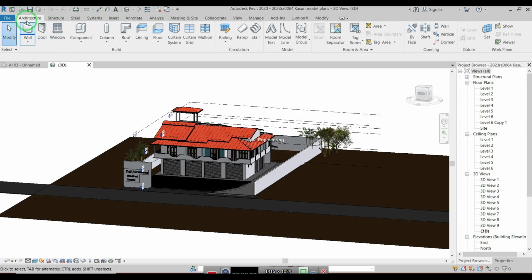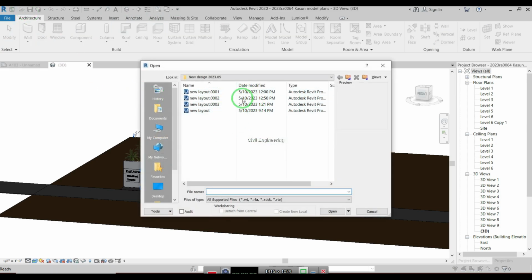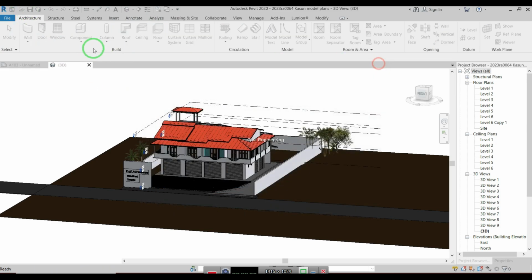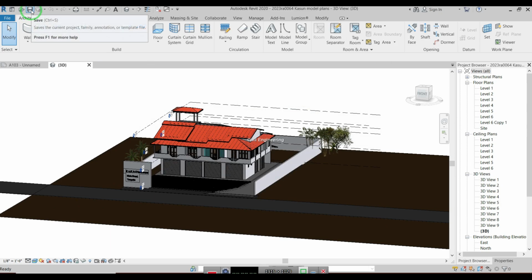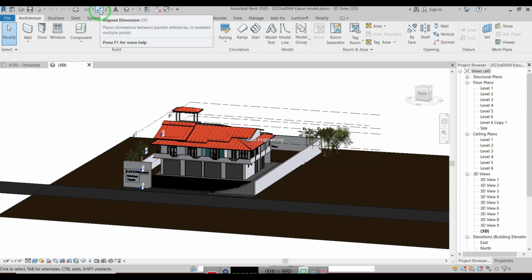As an example, if you click that open button, we can open Revit files quickly, and if we need to save a project, we can click the save button. Like that, there are print button and undo and redo button. This is for dimension annotations, and this is for 3D view, this is for text, this is for section view.